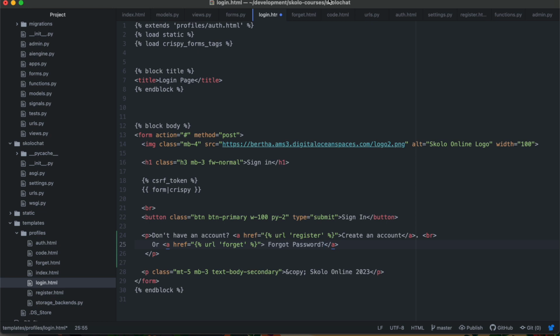Then inside of the login page, this is the login. So we need the register page.